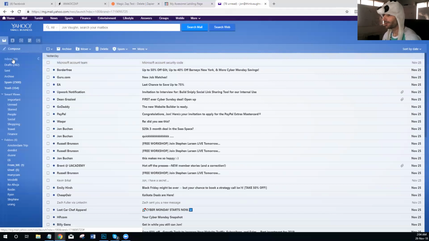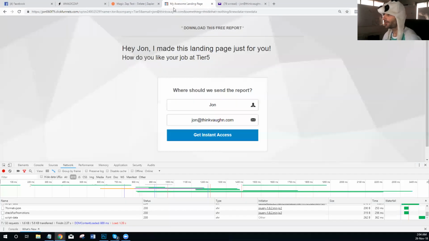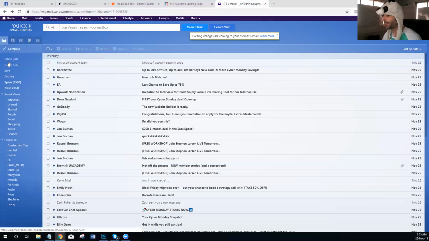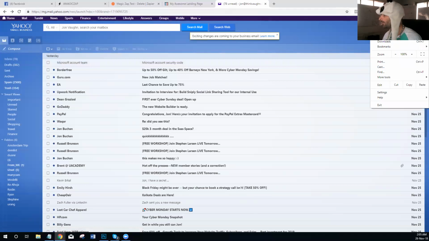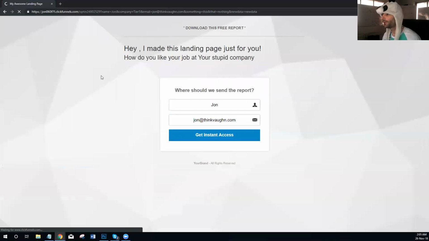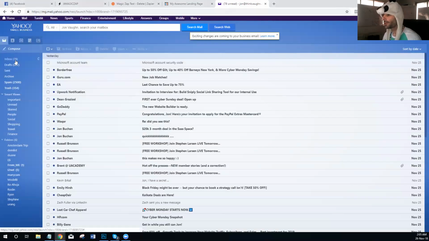Almost instant. Just have the Zapier process, and then you have a little bit of delay from your mail as well. So, like I said, it's almost instant. You do have a little bit of a delay coming from your email address and from Zapier. It is almost instant, virtually instant. So what we're going to do is I'm going to open up a new incognito window, and I'm going to load that page up right there. Now that page has been loaded up, and then I'm just going to wait here. Like I said, it is almost instant.